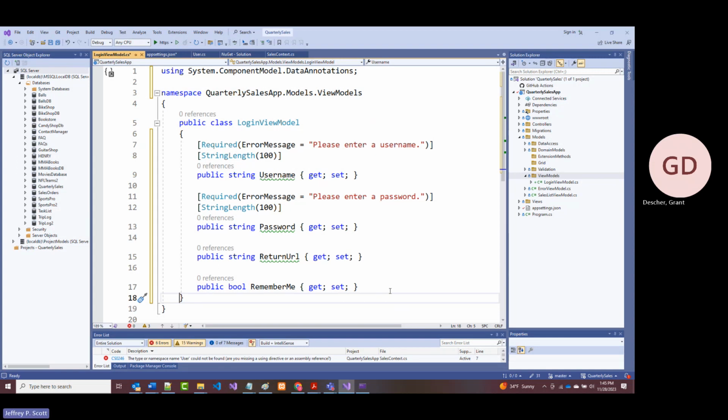Next, we're going to have a register view model, which is going to look pretty similar.